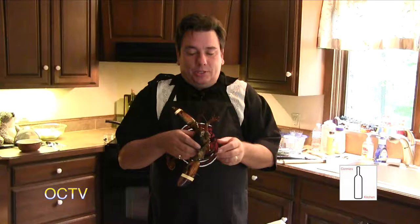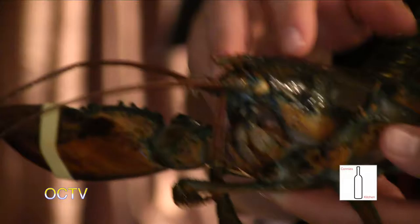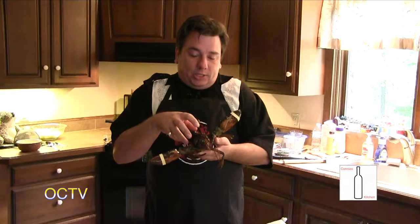I mean, look at this. This is a face only a mother could love. And if the mother knows how good lobster tastes, not so good for him. I actually think we're doing lobster a favor by eating them, because who wants to go through life this ugly? I mean, really, look at this thing.